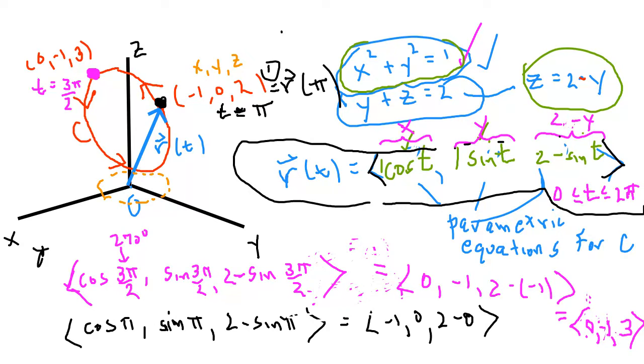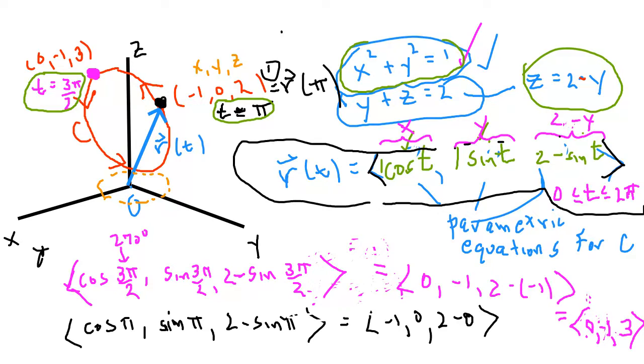Well, Alberto, why are we plugging in 3 pi over 2? Well, we basically took a good guess. You have to do a guess. t equals pi was for this point here, and the next t value for the later point on the curve has to be larger, because t increases. 270 degrees is the one that works. It would be the only one that works.